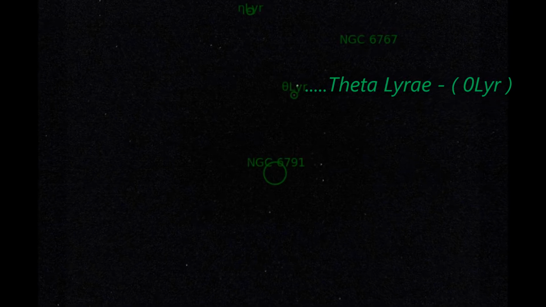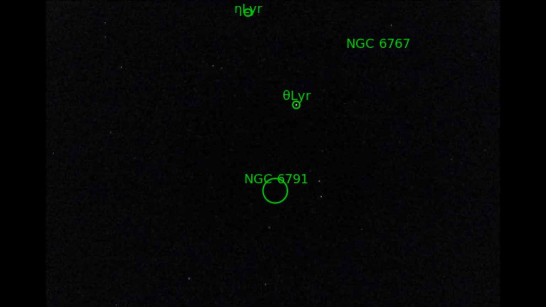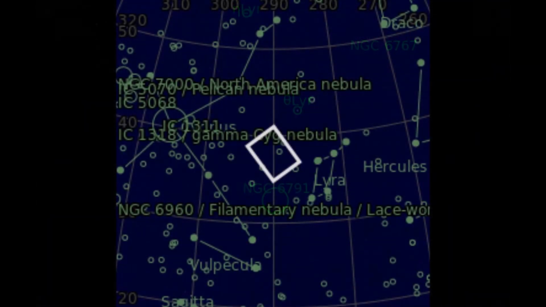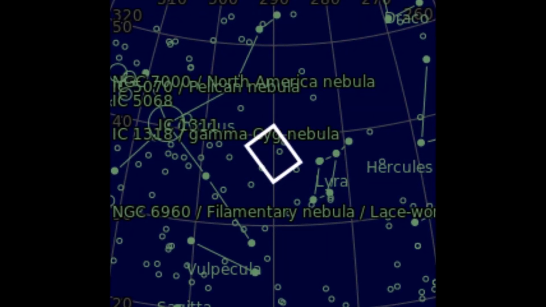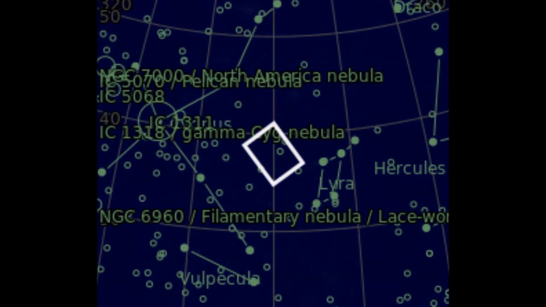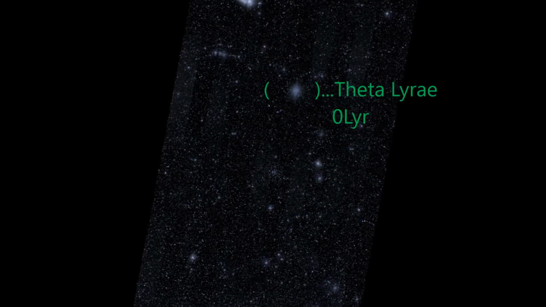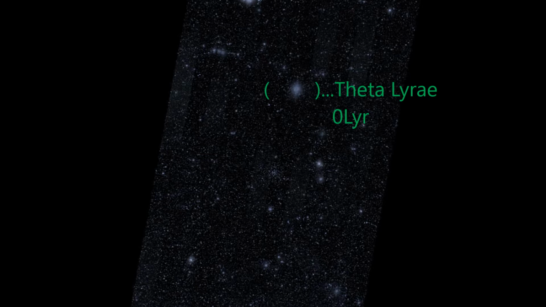Theta Lyrae, θ Lyr, is a star in a trinary star system in the constellation of Lyra, approximately 770 light years away from Earth. Theta Lyrae is an orange, bright, giant star of the spectral type K0II, which means that it possesses a surface temperature of about 5,000 kelvins and is many times bigger and brighter, yet cooler than the sun.